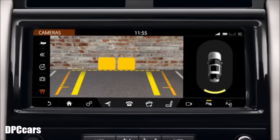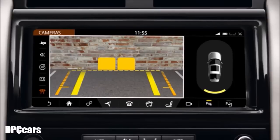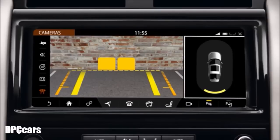The rear camera, mounted on the rear bumper, automatically displays a color image from the rear of the vehicle. The rear camera image displays on the left side of the screen, and the right side shows the parking aid's 360-degree overhead graphic. Reversing and parking guidance lines are overlaid onto the rear camera image.